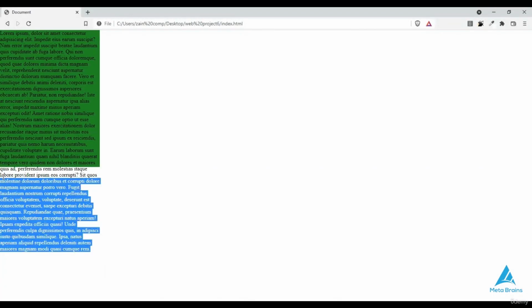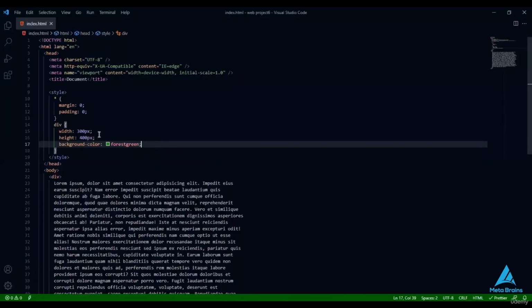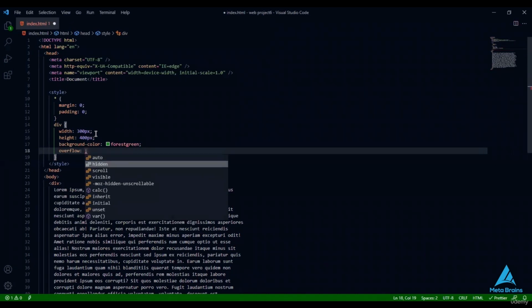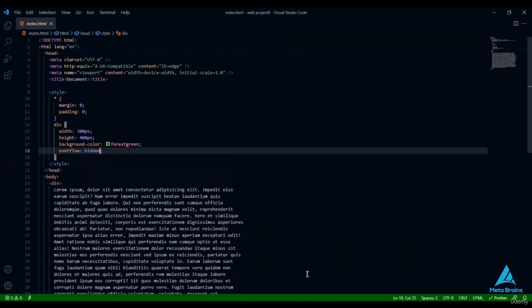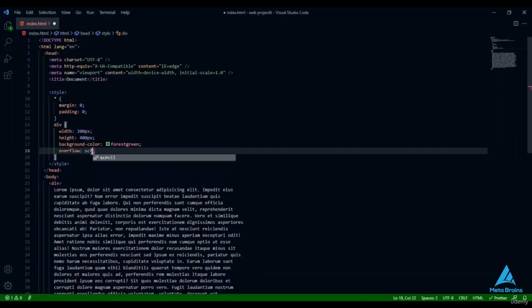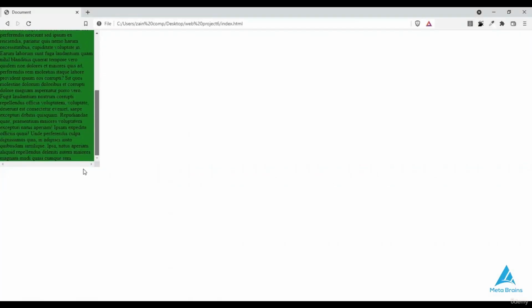Okay, now I want to hide this overlapped data and not overflow the width and the height. So here I'll use the overflow property. You can either use the y-axis one or the x-axis one. So yeah, I'll write overflow hidden. I refresh the page, and do you see how the overlapped data has been hidden? But there is one problem. We cannot read the hidden data anymore. So to solve this issue, we'll write here overflow scroll, and here we go, problem solved. You can see that the scroll bar has been added.